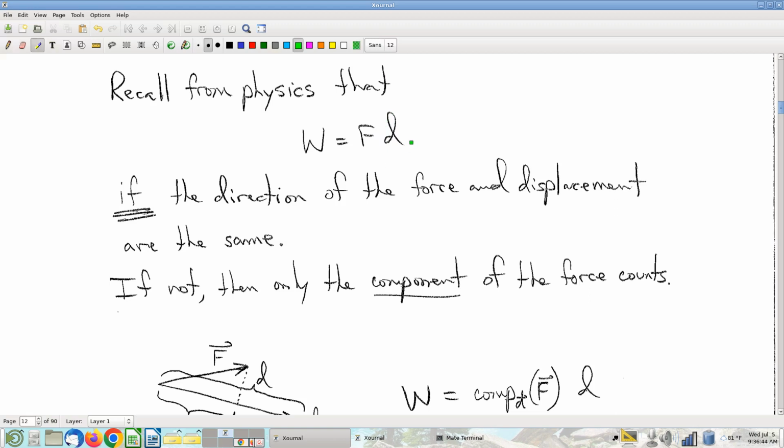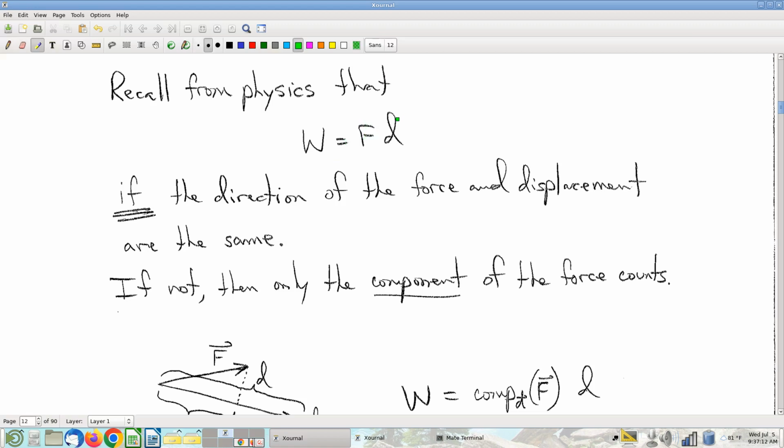The problem with this formula is that there is this big if at the end. This formula only works if these two things, the force that you're applying. Quick pause. Let's think back to where we heard forces before. In this class, we heard forces as an example of what really should be thought of as a vector. Forces have directions, right? We're treating it as a scalar. That's intrinsically kind of wrong already.